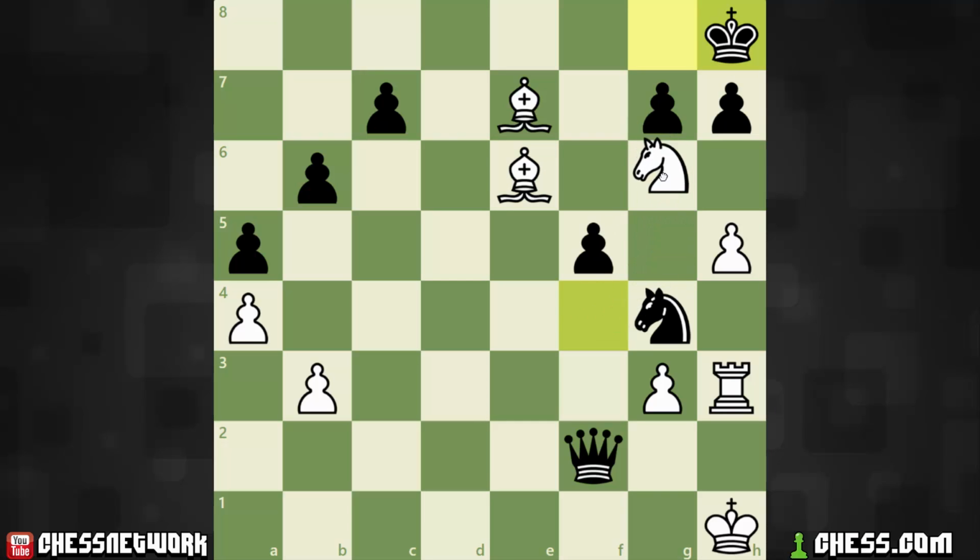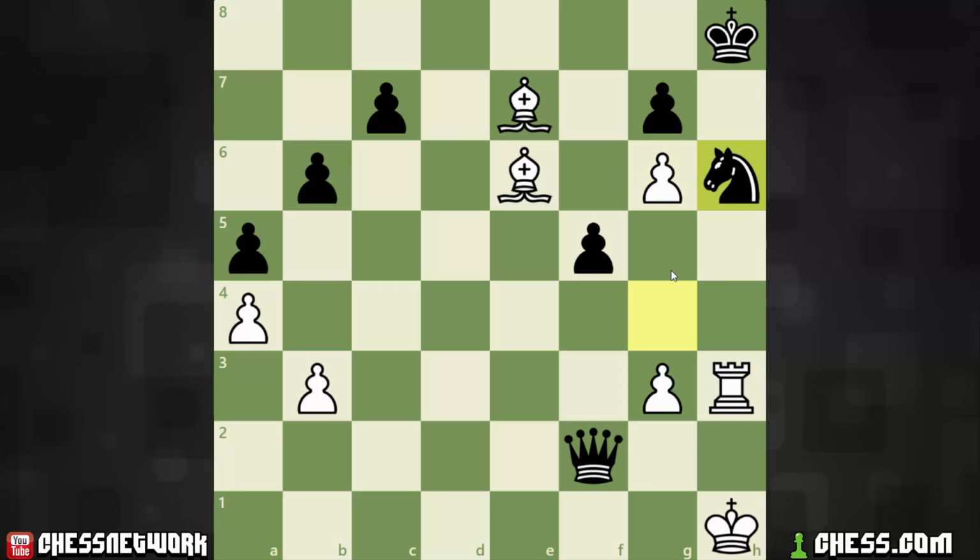Well, knight g6. Pawn takes knight. Pawn takes pawn, discover check. This knight can now block, but we capture him because in the end, after pawn takes bishop, we now have a fantastic finish. Both bishops and this little pawn on g6 delivering checkmate.